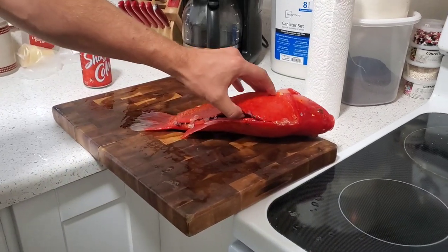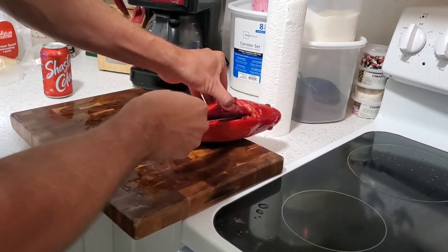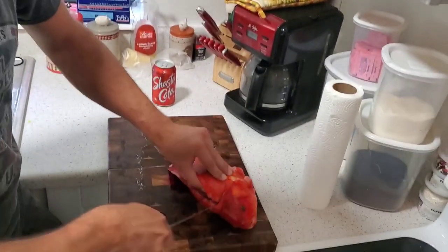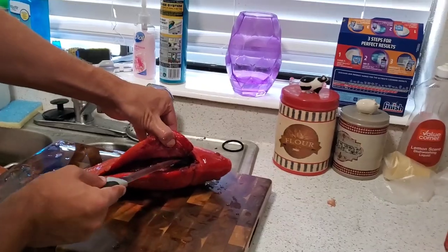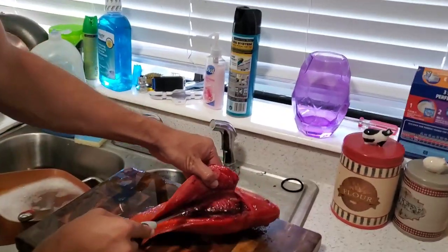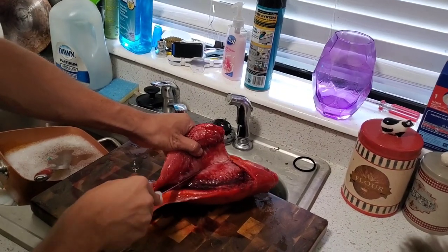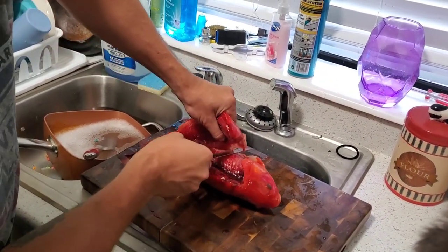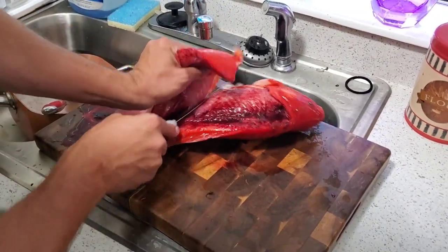We're going to leave a little handhold in the back. Then we work our way down and feel for the ribs. The scales on these guys are pretty darn strong. I've already gotten that so I can get a little bit deeper in there. Just keep working your way up around those ribs. As you get down to the bottom of the ribs, you're going to feel that open up — this generally means there's no more meat. So we're just going to go ahead and take it off right there, work that back, and continue to follow the ribs. That's how you get every last bit of meat off.